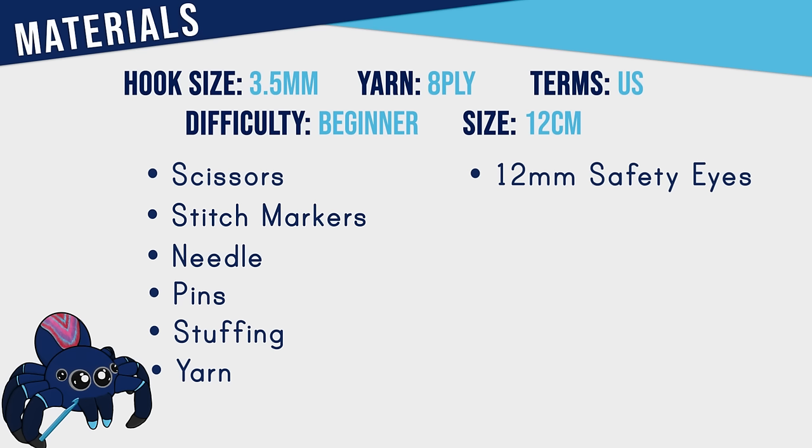To make this pattern you're going to need a 3.5mm hook, scissors, stitch markers, a needle, pins, stuffing, 8-ply yarn in a colour or colours of your choice, and a pair of 12mm safety eyes.